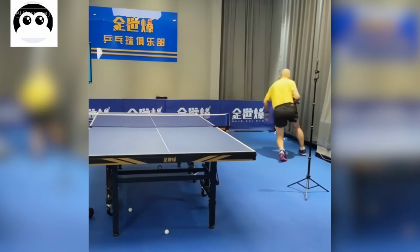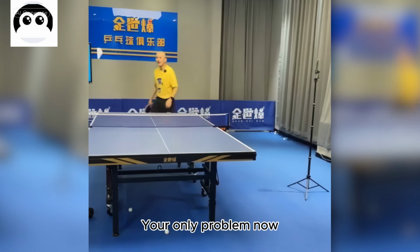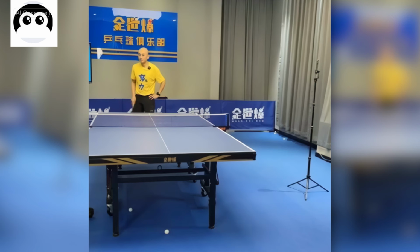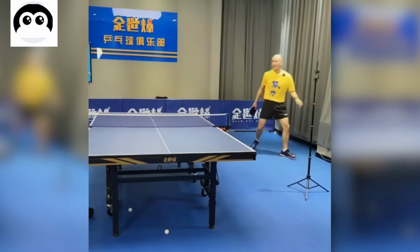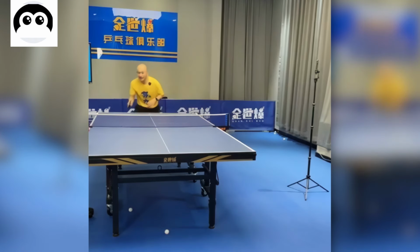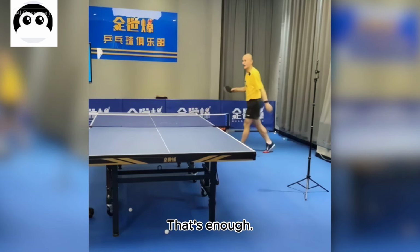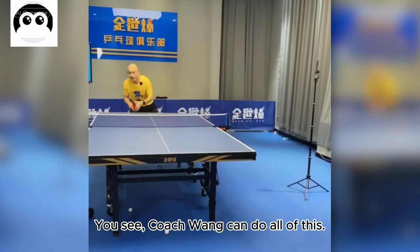Let's do another one. Why did you miss that one? Your only problem now is your overall frame. Everything else is fine, but you're not controlling the ball well. You're not keeping control of the shot. Yes, that's much better. Yes, that's enough. You see, Coach Wang can do all of this.